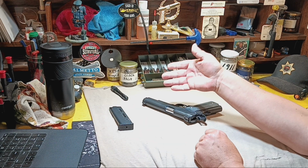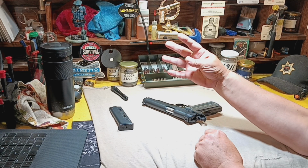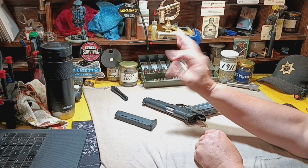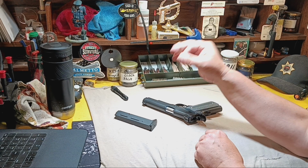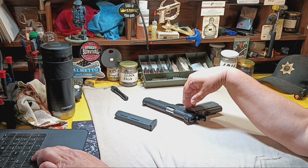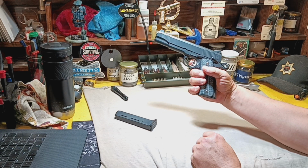Now, trying out a few different combinations to find the best fit for your 1911 might prove useful. I've used 4 different quality magazines and shot all types of quality ammo through mine. And so far, I haven't found a magazine or ammo brand that will not function properly in this particular 1911. Now, of course, I haven't tried them all yet. But now, could the claim primarily concern the trigger?